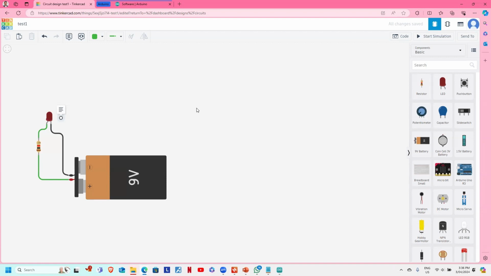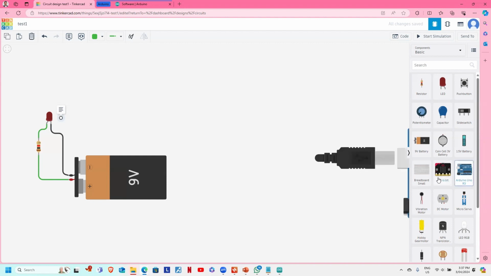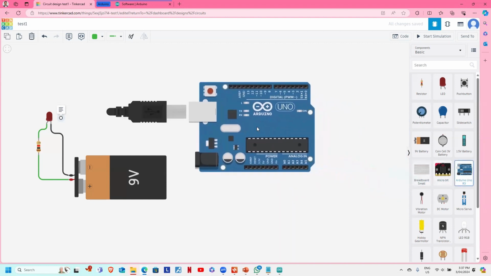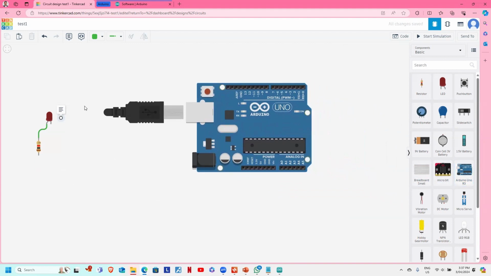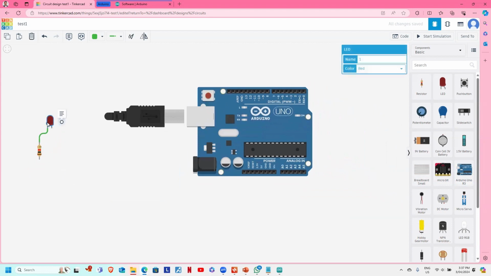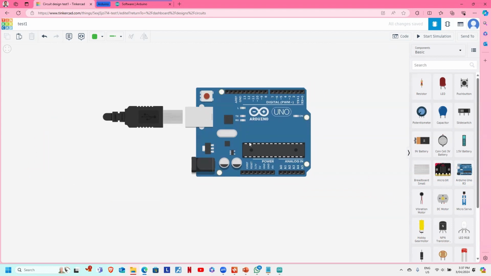So here we are. This is a circuit we built in the last video. Now what we are going to do is create an Arduino Uno based circuit. To do so, you can drag the Arduino board from the library and drop it on the workspace. I will get rid of the other components because we don't need them. As we now have the programmable component, that is our Arduino board, we can look at the code.